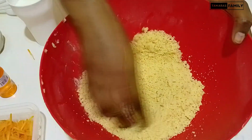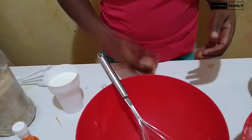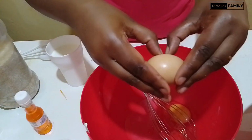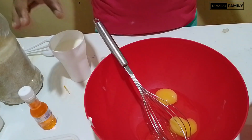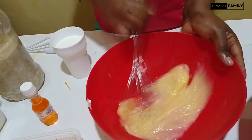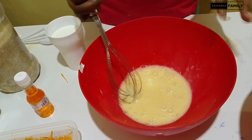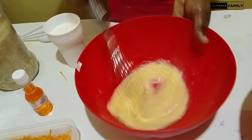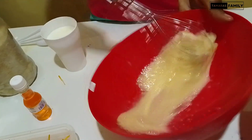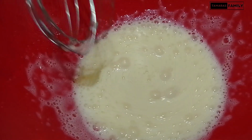You see, when inakaa sandy, imeachana one. Then we go to the wet ingredients. We are going to add our 2 eggs. Beat until imekuwa na foams, until you get the foams. You make sure you achieve that.